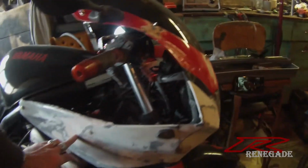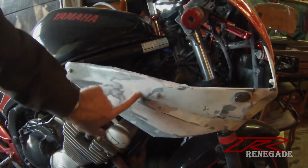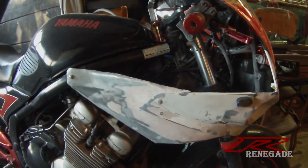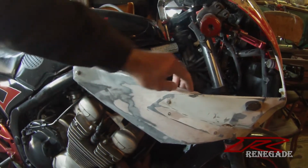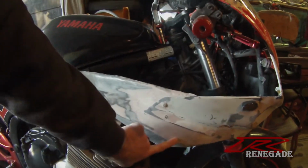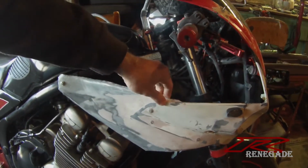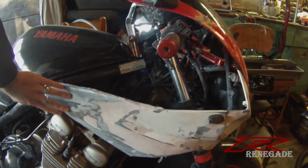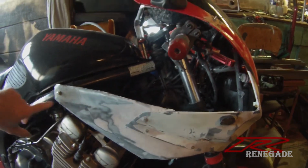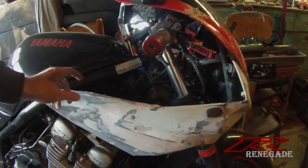Lots of Bondo. And the original cowling only stopped about here. You can see the original line right there. So I had to make this extended piece right here. Simple piece made out of metal. Bent it and adhered it and bolted it and then bondoed it. So this is all one piece now. Still got a couple little things to do. I got to trim that up. I got to check my edging here.